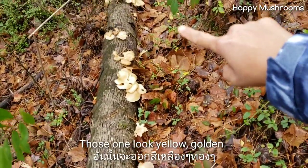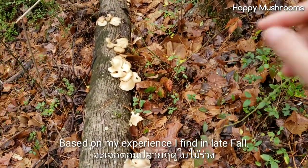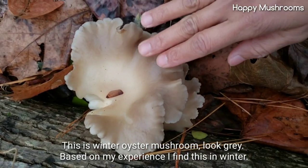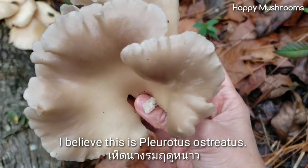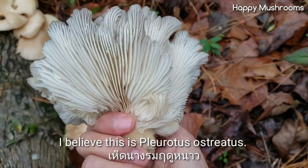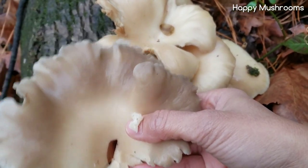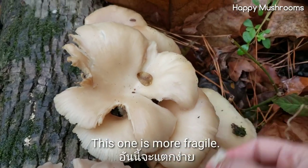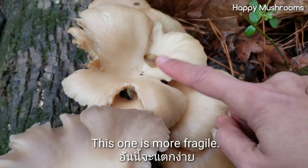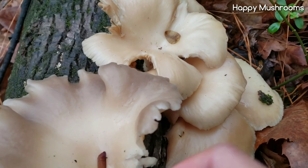Those ones kind of look yellow, look kind of like a gold. I believe that is a lace for oyster. This is winter oyster mushroom. This one is kind of more gray. It's kind of gray and it's more tender. You see the difference of the color? This one gonna be more tender. This is gonna be more fragile, and it look kind of like a gold color. This is look gray.